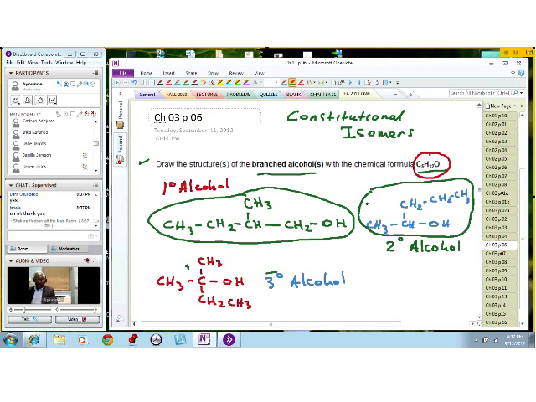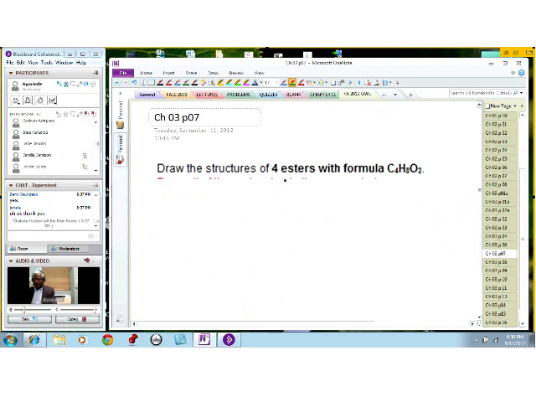Okay? Okay, so very good. So anyway, constitutional isomers, we are going to be discussing a lot of this during the course of this semester. So this question actually does help us to further expand on that concept of constitutional isomers. So let us go to the next one. Okay, this will be a good one. Okay, can somebody pick up the mic and read this for us?